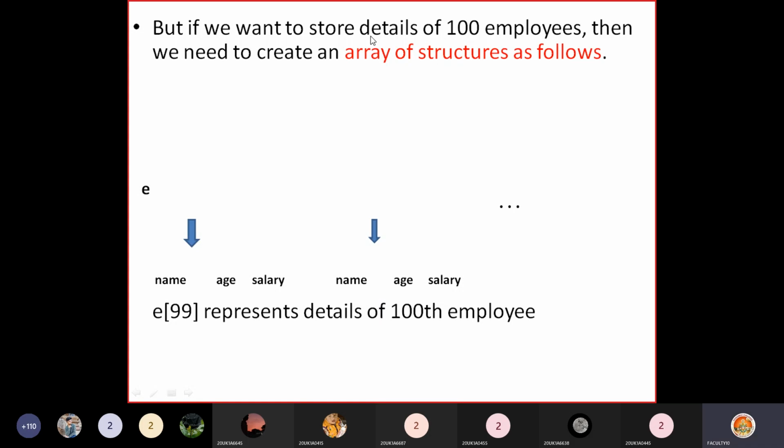We said that an array is a collection of homogeneous elements. When there is a large number of the same data to be stored, then we use an array. But in this array what are we storing? We are storing structures, that means employee details. So that's why this is called an array of structures. For example, just see here.